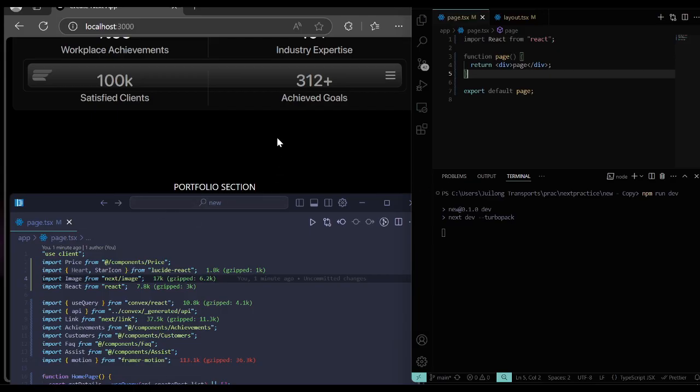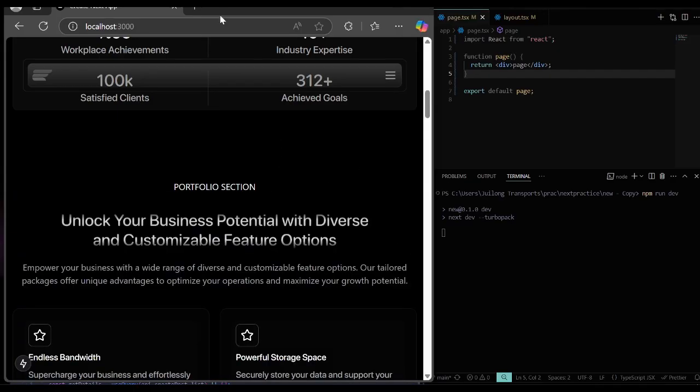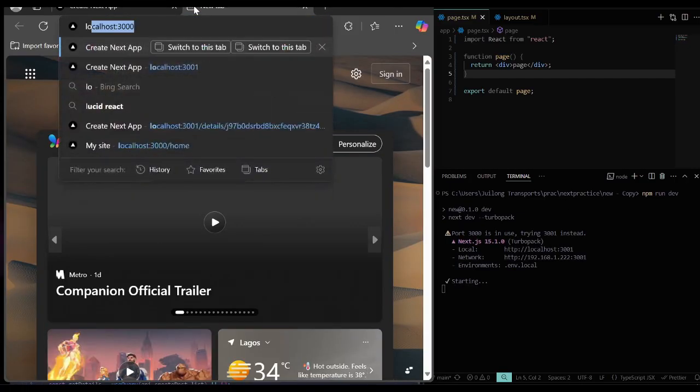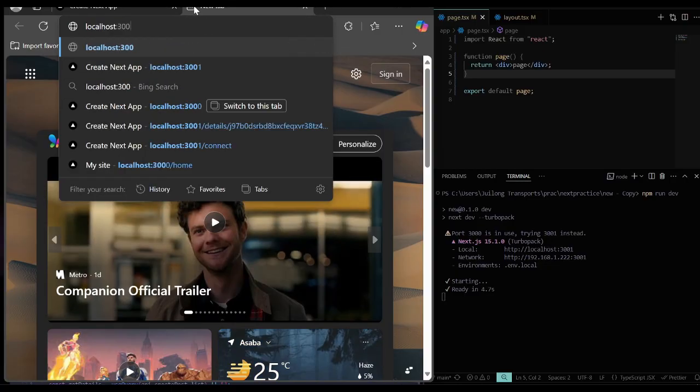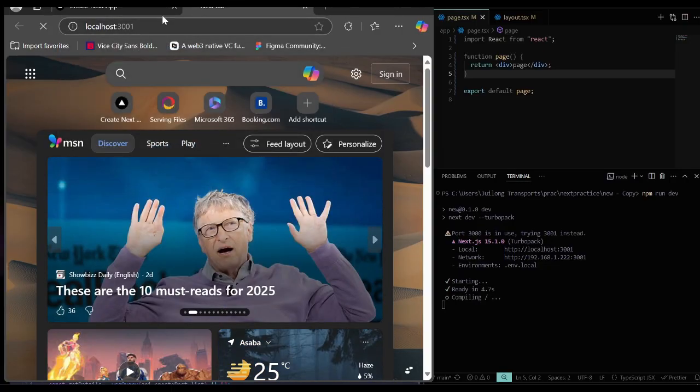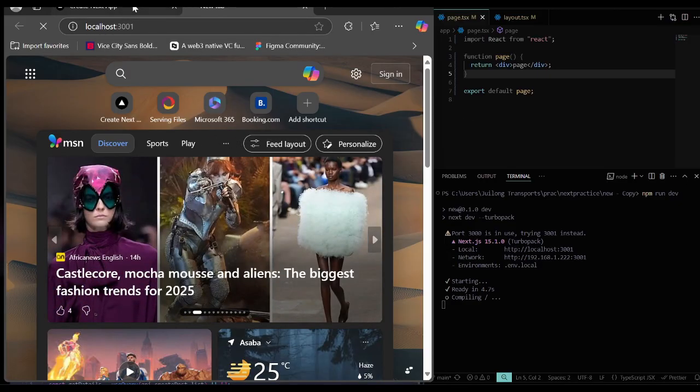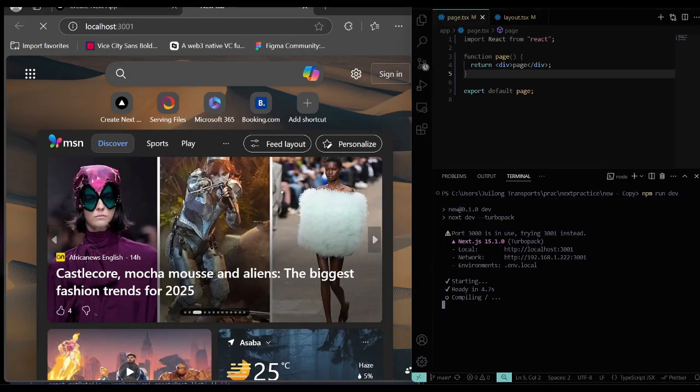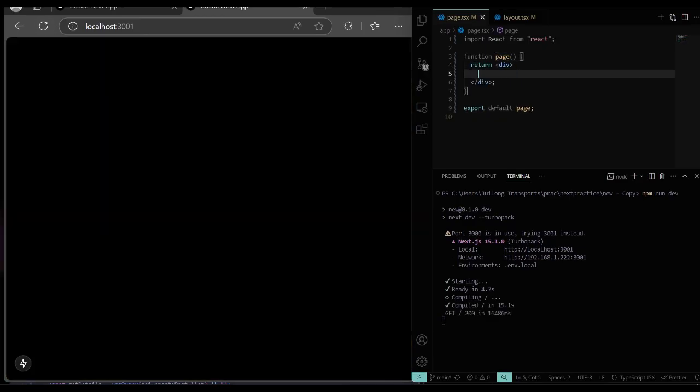Okay, that is it for now, and let me just run it, and we're going to go to localhost 3001. Let's wait for it to complete doing its thing, and here I'm just going to say hello.